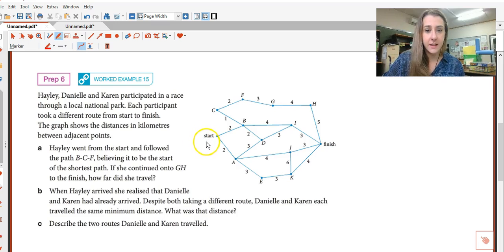So I start here, and I'm going to label that A0 and box that because that's our smallest value. Now, if we move through here, we end up with B2, or we can move through here and we get A2. Both are the same value, so we can pick either and box them. So I'm just going to box B2. From B2, we can move to I, and we will add on this distance of 4, which means that I will become a 6. Or we can move down to D, so D will become a 4.